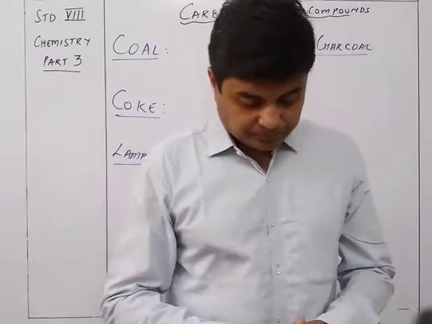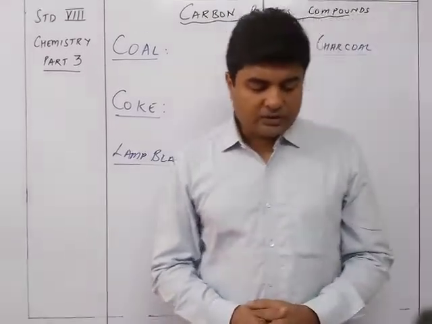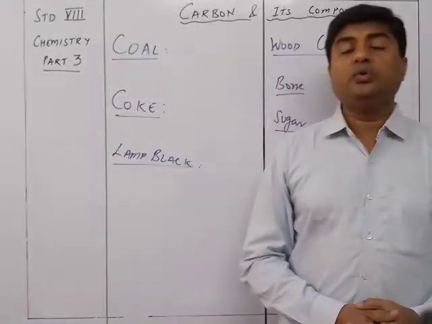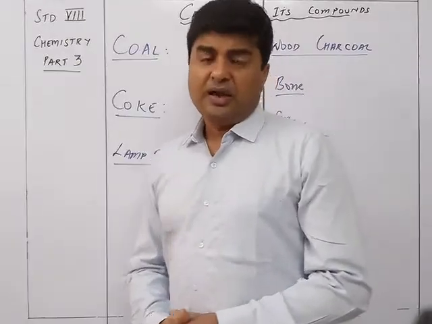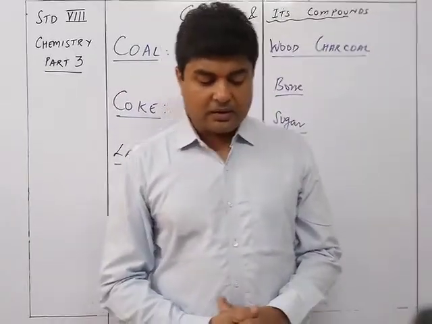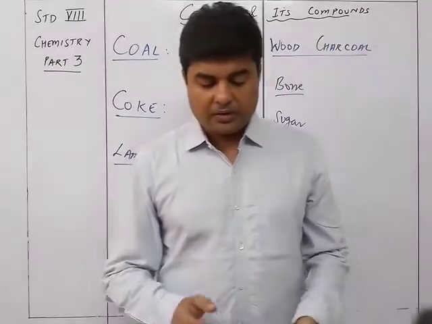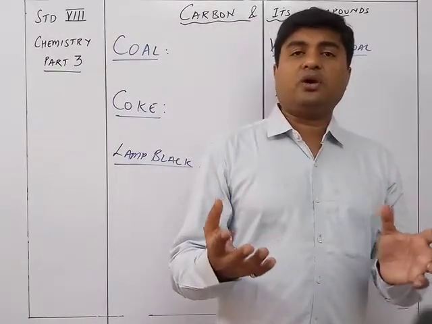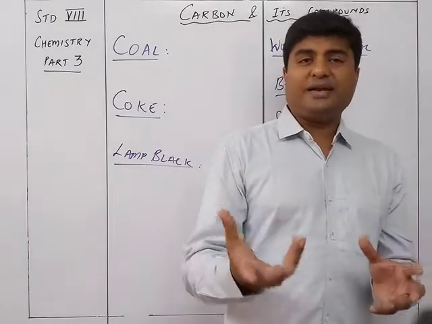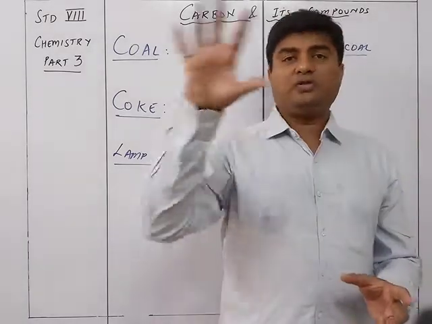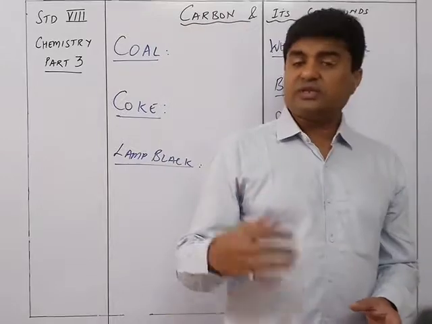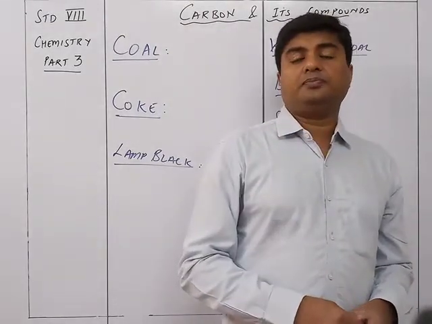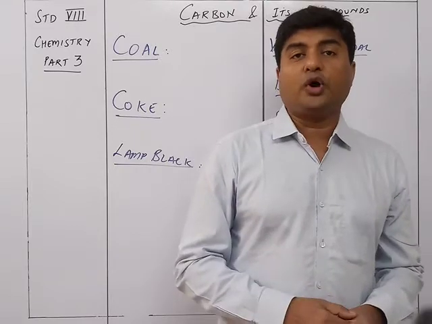And finally, to prove that wood charcoal is a reducing agent. So this is the property wherein you use an oxide of a metal, and you allow the oxide of the metal to pass through a particular wood charcoal. Or you can just take wood charcoal and oxide of metal together and start heating it. You will find that it gives rise to a gas which is nothing but carbon monoxide, and the metal that remains will become pure copper.